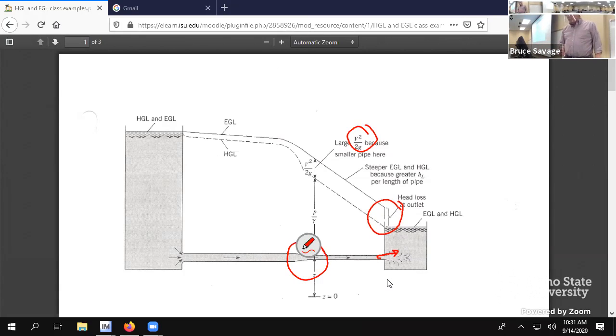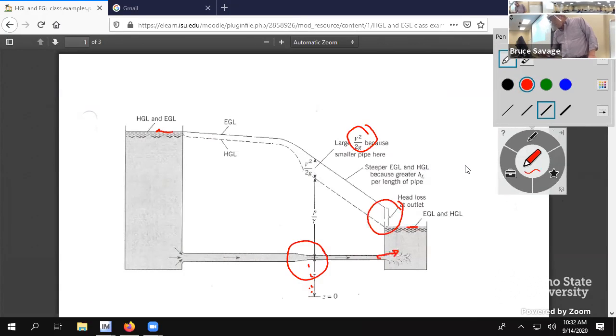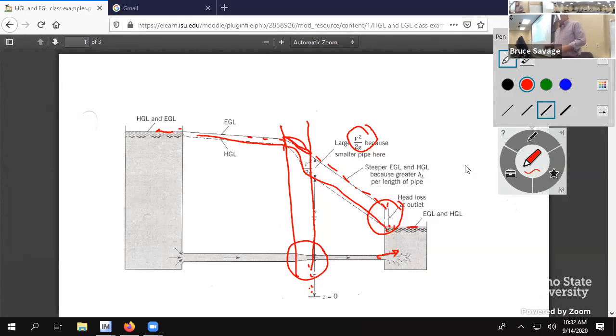So if I was doing this problem, if I had these two reservoirs, I would say, okay, I'd come up here and say I have an HGL right here and an EGL over here, one down there. And I would identify, it's not a very straight line, but something's going on right there, in that range. So looking at that line, and sometimes this is trial and error, you say, okay, if I come in here and then right there I do this sharp curve down because I have a change in velocity, then I continue down, one exit loss down there, and then my HGL is going to come down and also curve down. So it's just kind of trial and error. Once again, they just need to be representative. They don't have to be completely accurate, okay?